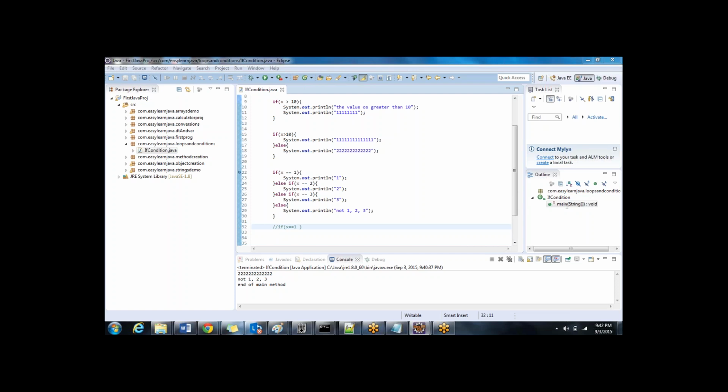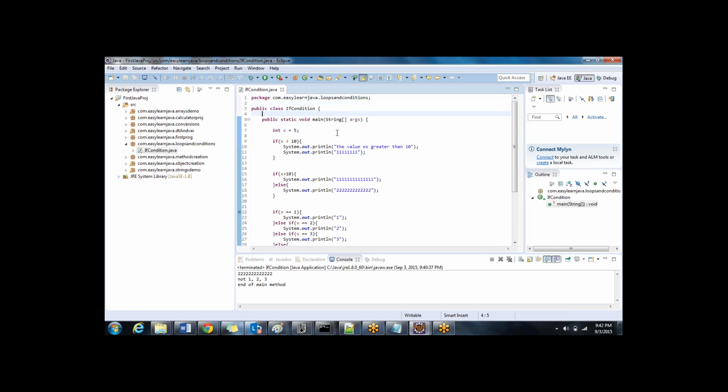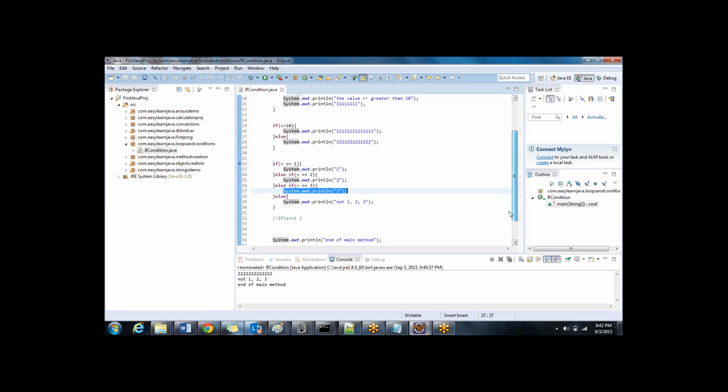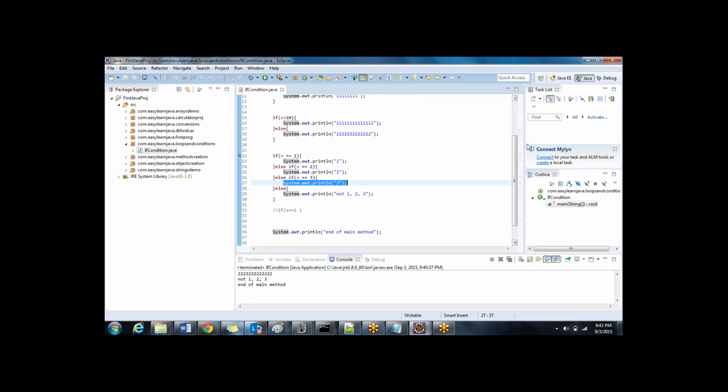So what's your question? Your question is, in this program, can I give x equal to 1, 2, 3? So Sheikh, the first thing is we cannot assign 1, 2, 3. Giving the value like this is wrong. Either it can be one at a time, x equal to 1 or x equal to 2. So if x equal to 1, this will be printed. If x equal to 2, this will be printed. If x equal to 3, this will be printed. If not, the else block will be printed. I hope that answers your question.